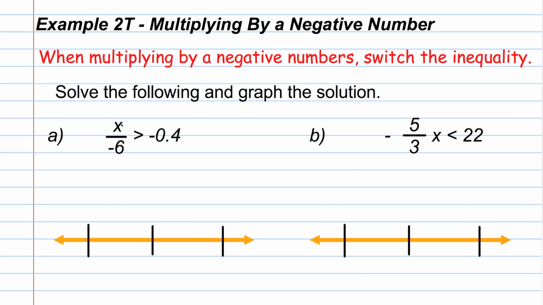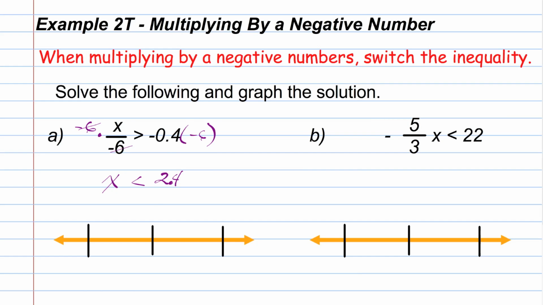So here we have x divided by -6, that's greater than -0.4. So what we do, recognize that this is division by -6, so I'm going to multiply each side by a -6. The -6 on the left, remember they divide out, they cancel, leaving us with 1x on the left-hand side. Since I multiplied by a negative, I turn that inequality around from greater than to less than. Then I multiply these two numbers. A negative times a negative is positive, and 4 times 6 is 24. And since 0.4 has one decimal place in it, we have the number 2.4.